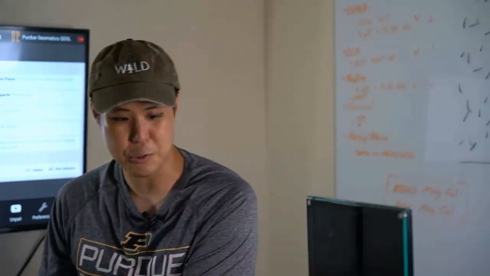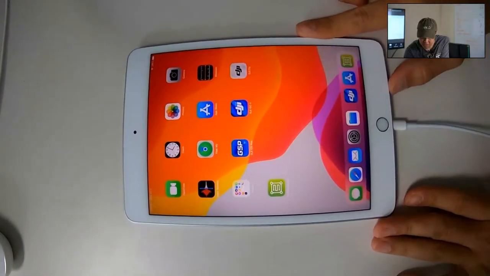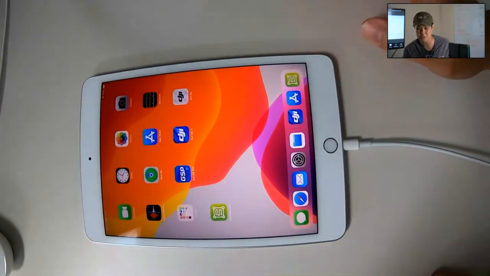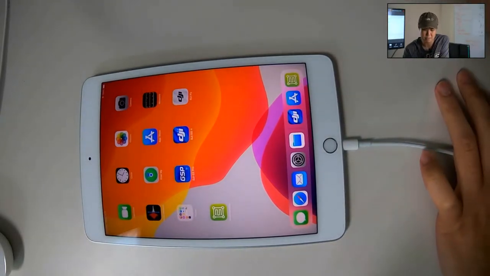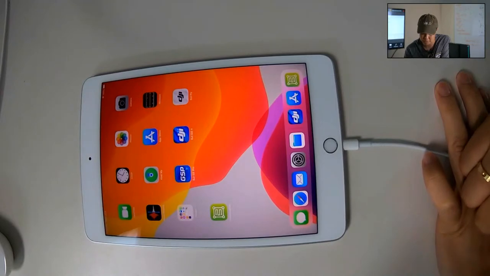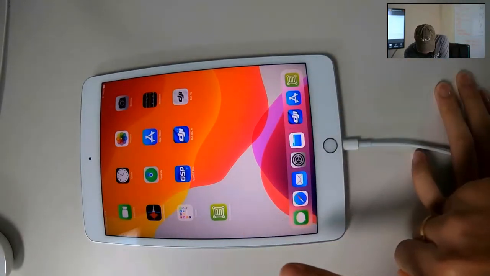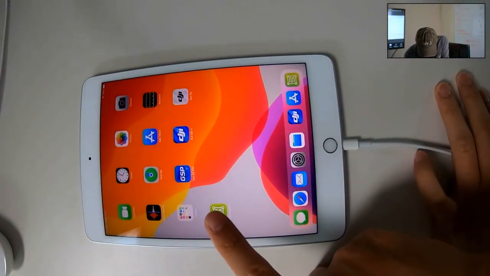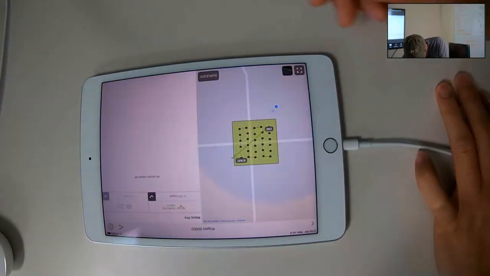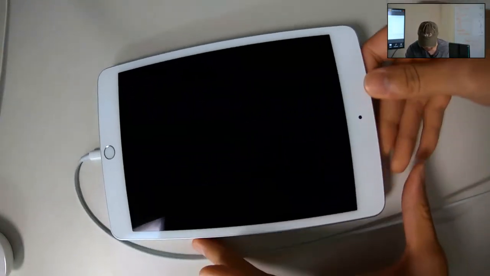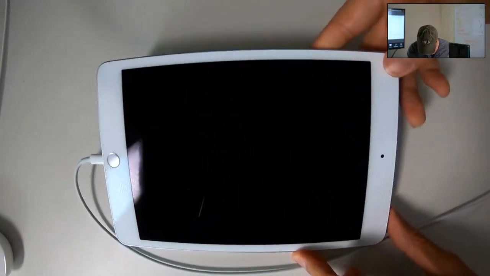So now I'm going to show you how to set up the flight mission with Pix4D Capture. Okay, here's the home screen of the tablet. Of course, you can use smartphones, and any kind of Android or Apple tablet. From the home screen, you first click the mission planning software. Today we're going to use Pix4D Capture here. It's also free to download, so you can download it for free.